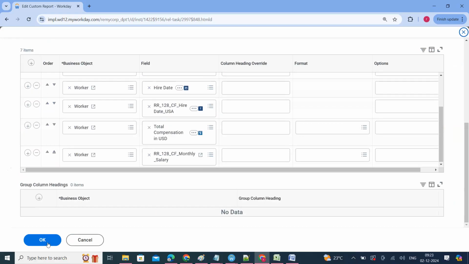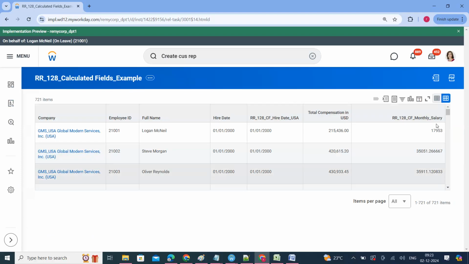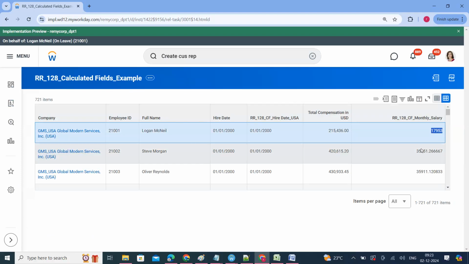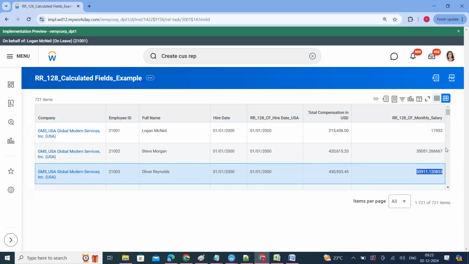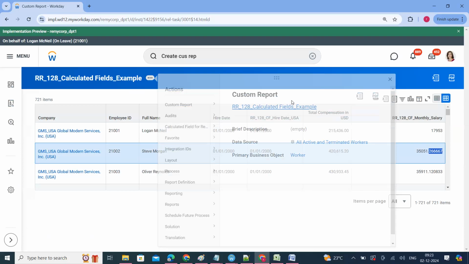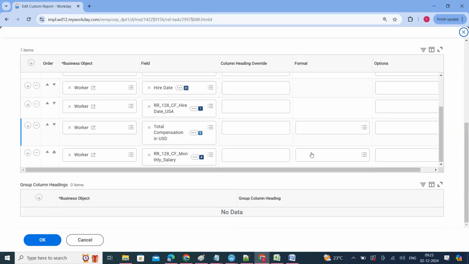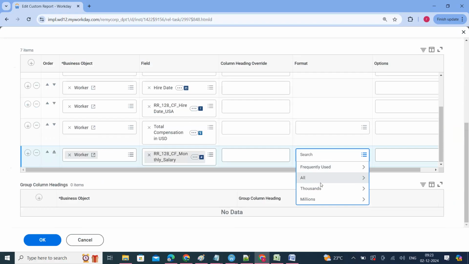Please select that field, total compensation, divided by 12. That's it. You are performing the calculations. Now you will get the monthly salary details.